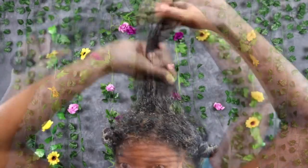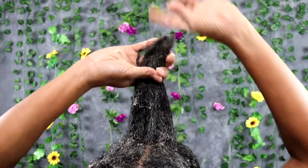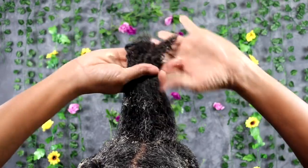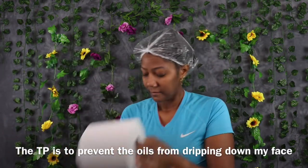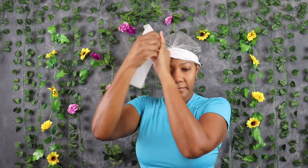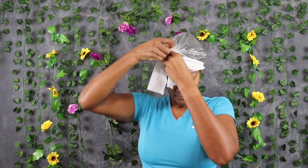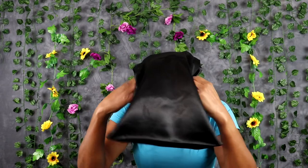I hardly lose any hair now. Now that I've detangled my hair and properly distributed all the product, I'll place a plastic cap over my hair and then a satin scarf over it — in this case I'm using a satin bag. I'll cover it with a heating cap and sit under the blow dryer or do whatever I like. The mask should remain covered for at least 30 minutes to one hour or even longer. In this case I left it on for about four and a half hours. You can also sleep with it on overnight and your hair will come out magnificent — it was so, so soft. I was so amazed.